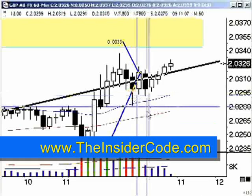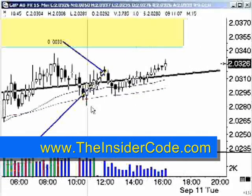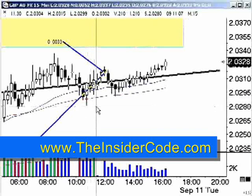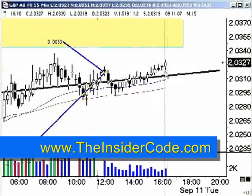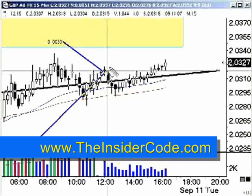If we go down to the 15-minute bar, wait for this to update. There we go. Actually, no, you know what? I went short much higher than that. I went short up here, now that I remember it. I have to look at it again. I apologize. Anyway, it was on this bar. So the market had crawled its way back up.